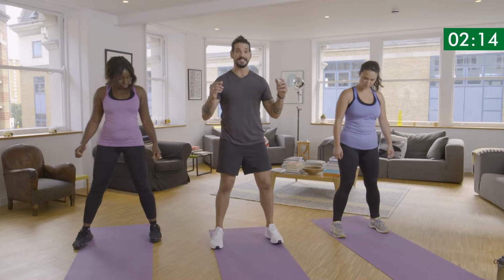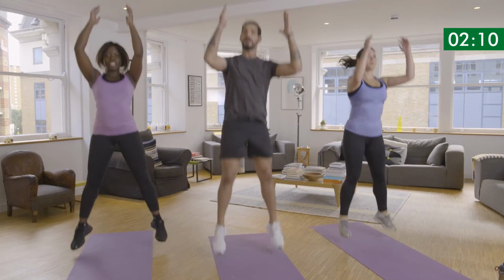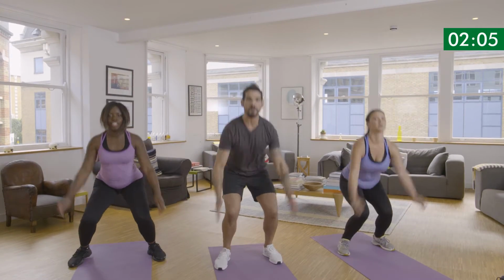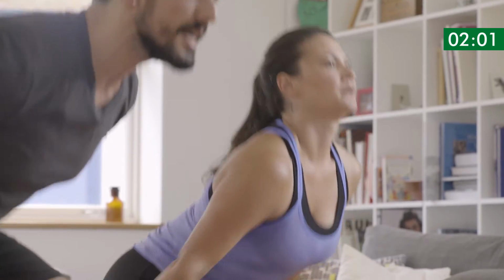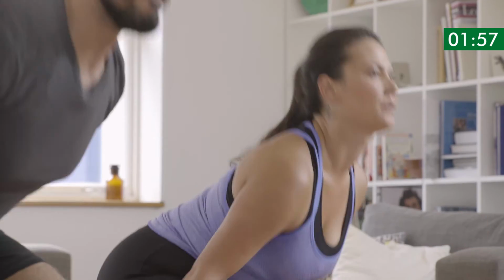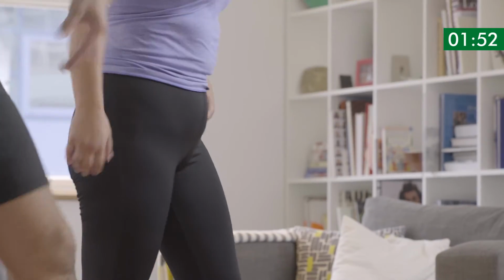Place your feet wide. Breathing in. And you're going to start to launch yourself down and push up. So, jumping squats. Really simple movement, but making it harder with the jump. Again, feel the stomach working while you're doing it, but also land lightly. So breathe in, breathe out. A few more seconds and relax. Good, again, shake it off, guys.